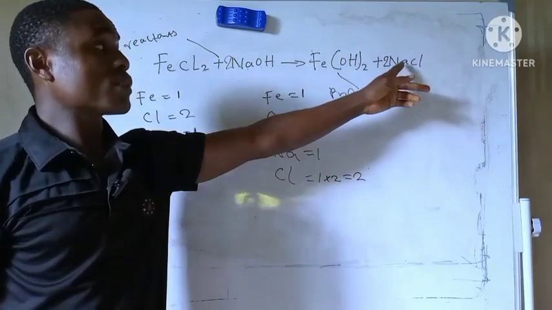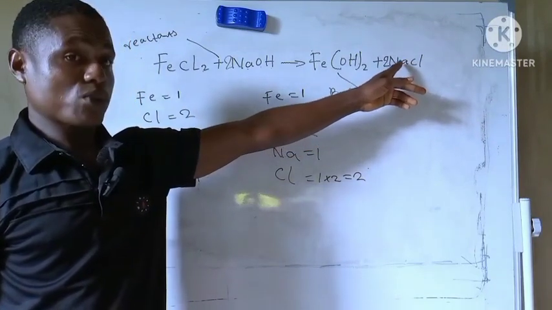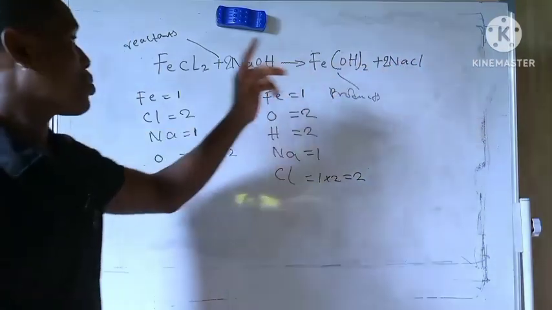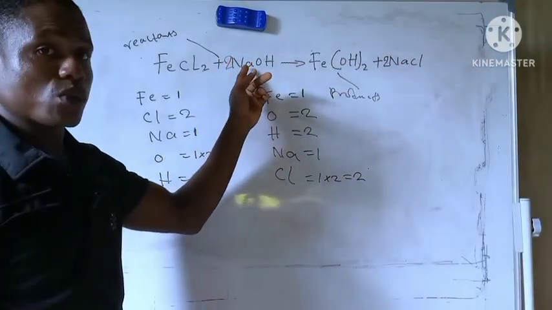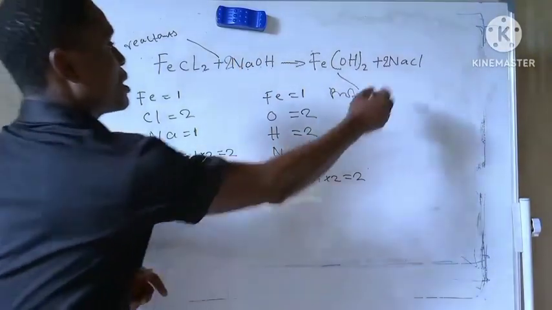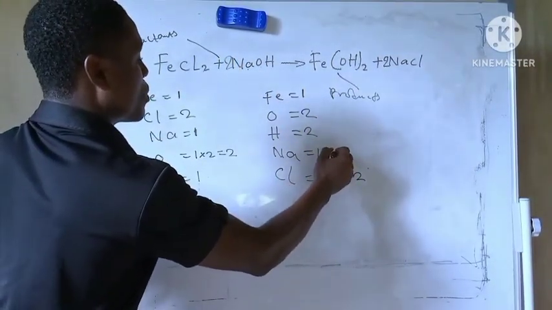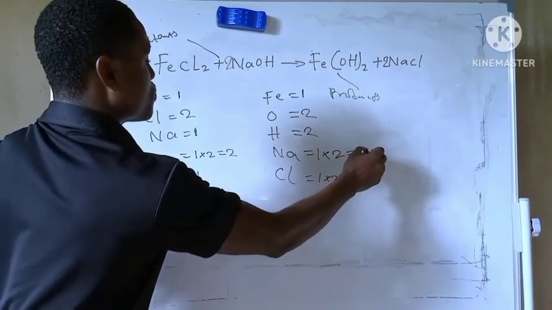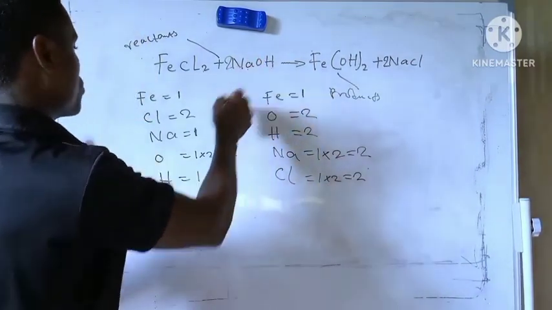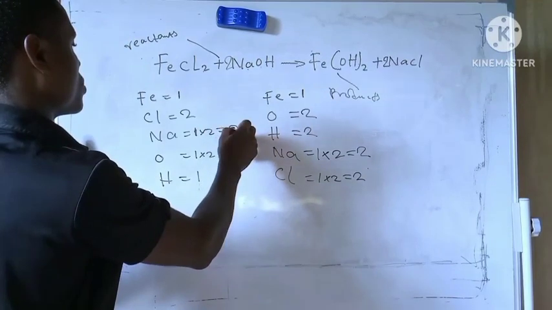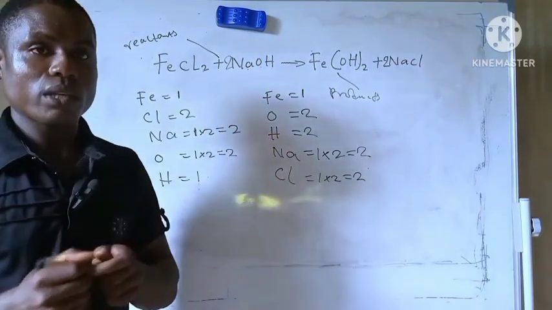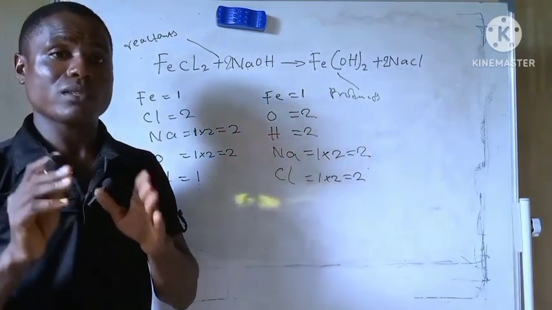So the next thing to identify is, I said here, this 2 is affecting both the sodium and the chlorine, right? Note that we have 2 atoms of sodium here, right? And also 2 atoms of what? Sodium here. So here will change. So the 2 multiplied by this 1 will be what? 2. Okay. At the right side, the 2 multiplied by this one will be what? 2. Okay. You have to check everything, make sure everything is balanced.